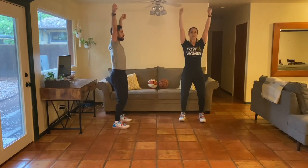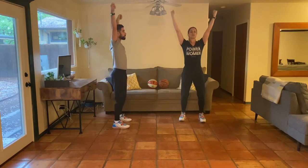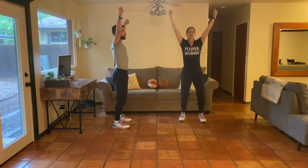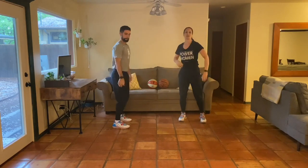We're going to go about 10 circles in one direction. Just stay moving with us here. Try to keep your eyes up. Continue to use that breath. Don't let those hands drop. Let's reverse it. Other way. Good. Keep reaching up towards the ceiling. Keep breathing. Let's get those shoulders a little bit more warm. Let's go for another 5, 4, 3, 2, 1. Excellent job. Shake that off.